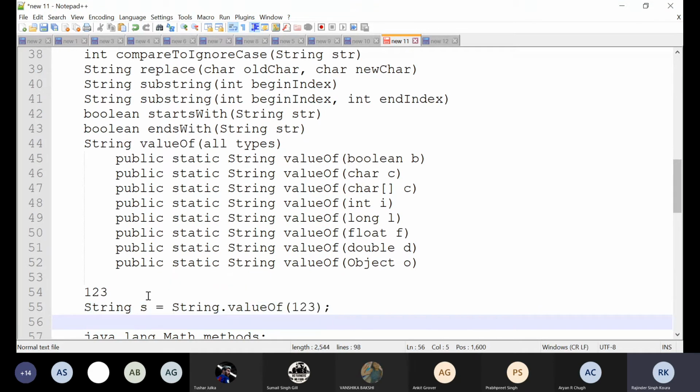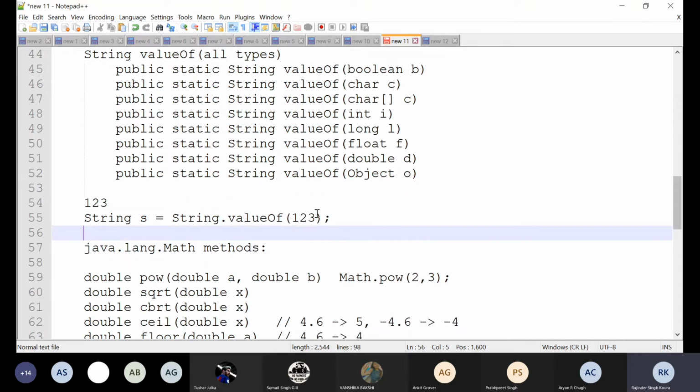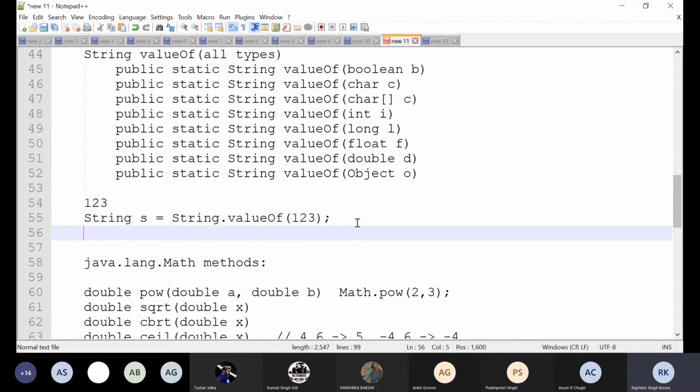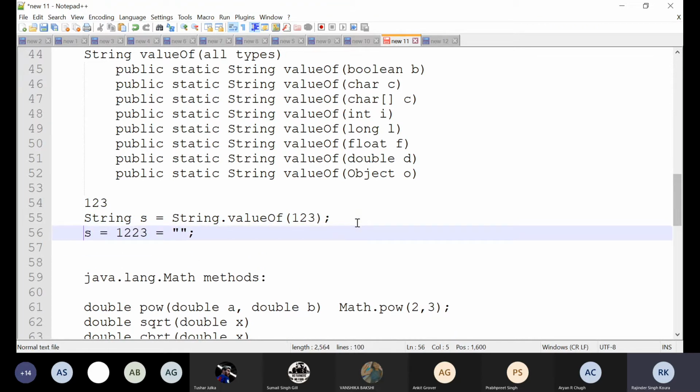I had given this question in the pre-boards also. So this is an integer which is being converted to a string. So this is how you will use it. By the way, you could have used it as s is equal to 123 plus an empty string, something like this.